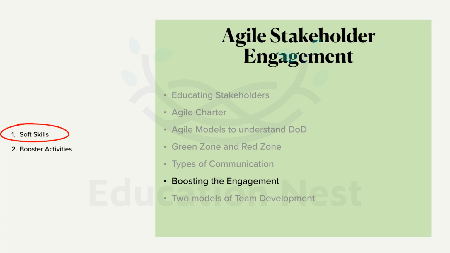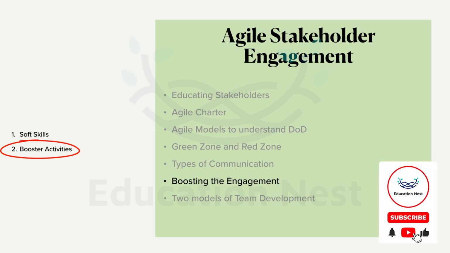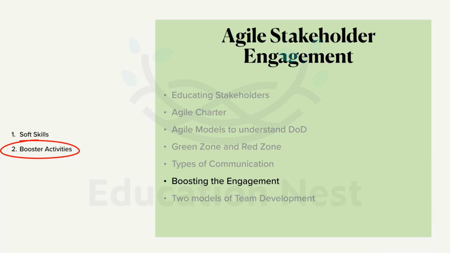Emotional intelligence is very important. The drive of the engagement, it gets better. If you talk about the activities to boost the engagement, they are like the agile workshops, for example. What are agile workshops? Basically, the retrospective meetings. So these retrospective meetings are nothing but agile workshops. And some handy activities like brainstorming. All these help as booster activities.